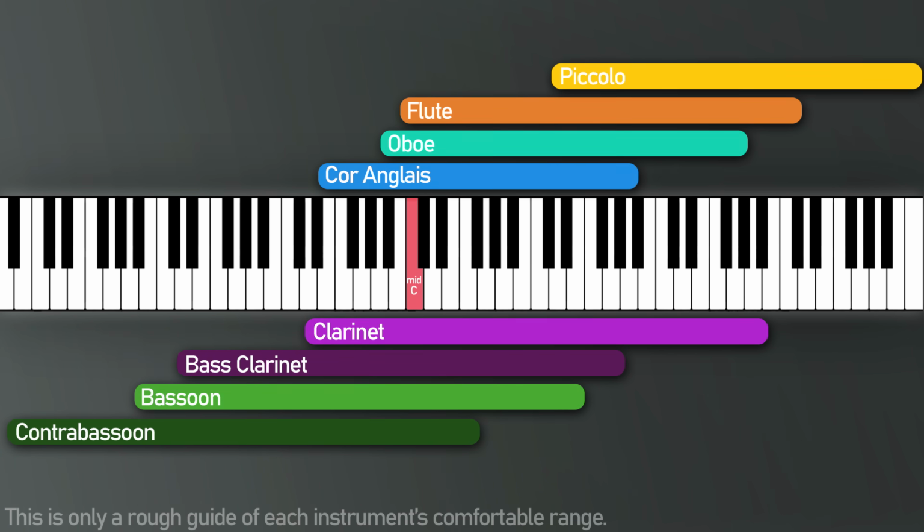In the same way that the piccolo offers an extra octave at the top of the woodwind's range in the orchestra, the contrabassoon offers an extra octave at the bottom. Now here on screen you can see the range of all of the main woodwind instruments that we have in the orchestra, but be aware that although the bottom note of their range is fixed, is non-negotiable because it's the entire length of their pipework, the top note of the range can be flexible, and basically just the higher you go, the less quality and less pleasant and usable that top note becomes.